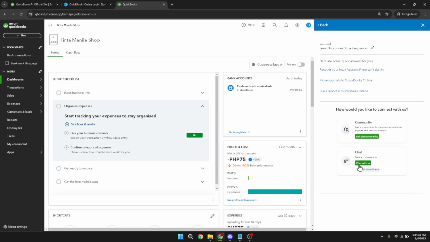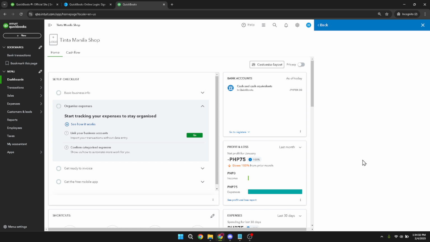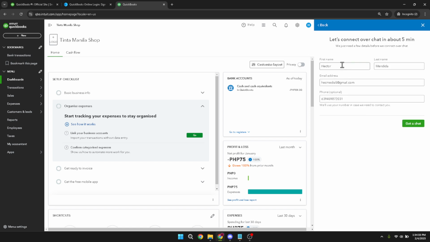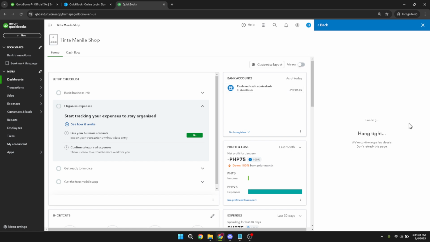At this point, another prompt will usually appear asking if you still need help. Click on "No, I still need help" to confirm your request to speak to a live representative. Doing so will give you another chance to click on Contact Support Team. Now that you're almost there, the final step is to choose how you want to reach the QuickBooks support team. Options may include a phone call, a chat, or possibly an email, depending on what QuickBooks currently offers. Choose the method that suits you best, keeping in mind the availability and response times of each option.